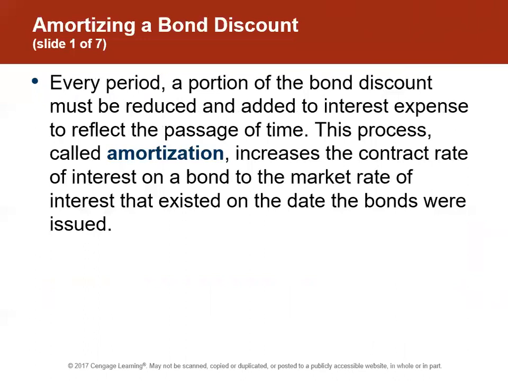So what we're going to do is take that discount and spread it over all the interest payments we're making. For instance, this was a 5-year bond, so we're going to make 10 total payments. To figure out the amount of that discount that we recognize over a period, we take the full discount and divide it by the total number of interest payments. Your total number of interest payments is always your term in years times 2. So 5 years times 2, we're making 10 total payments.